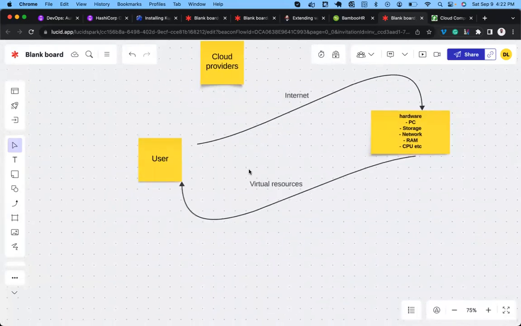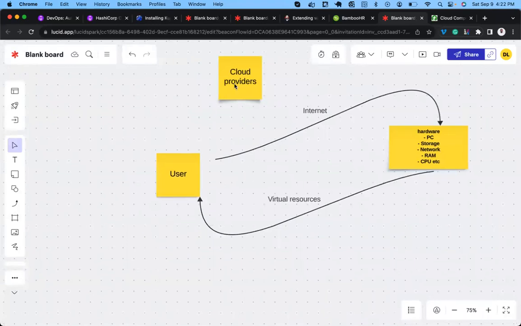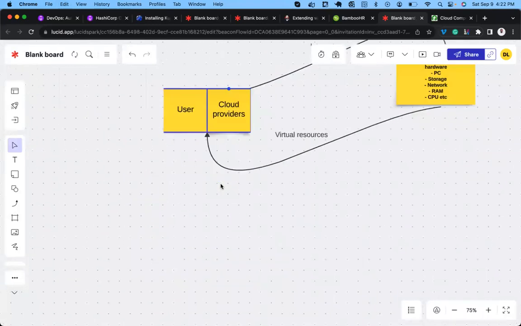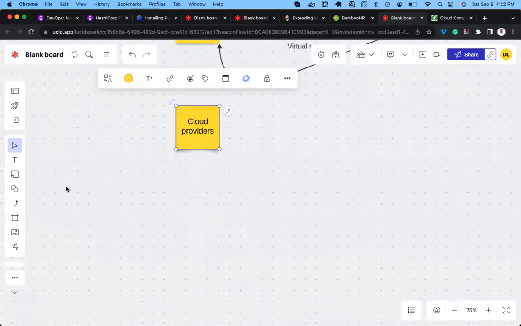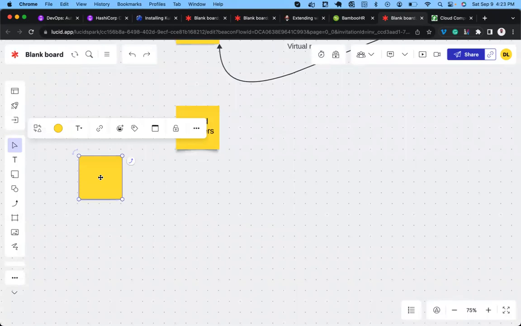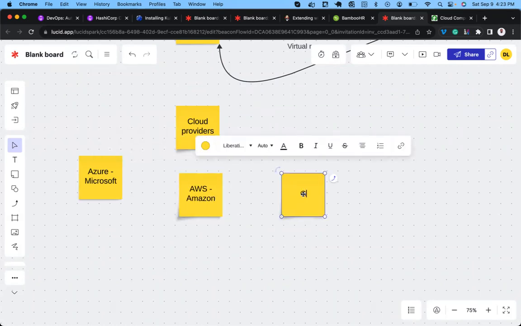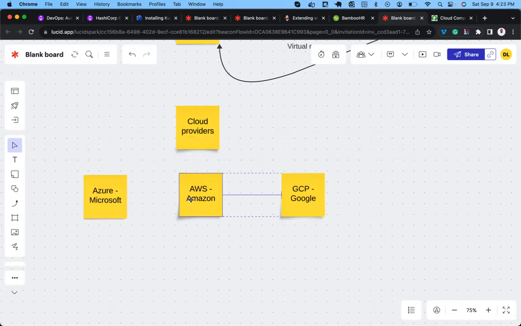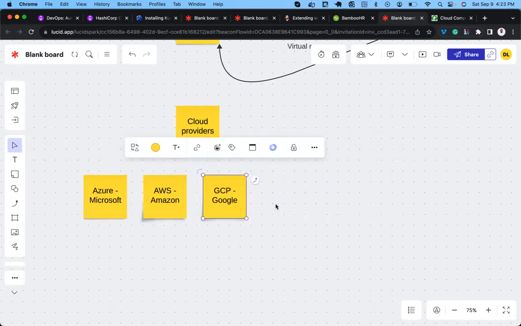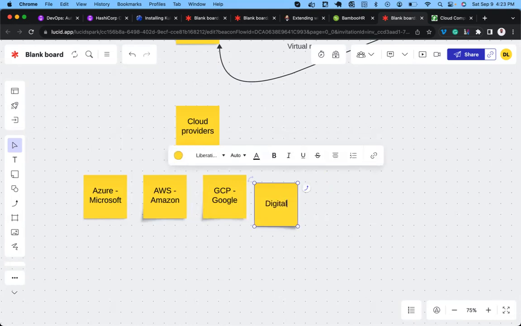Now, there are a lot of cloud providers. So many. We have Azure from Microsoft. We have AWS from Amazon. We have GCP from Google. We have DigitalOcean.